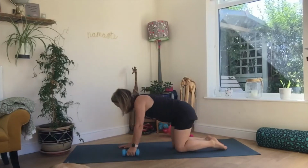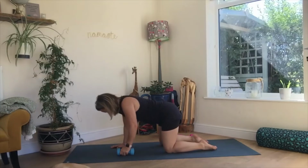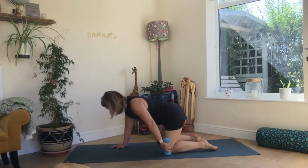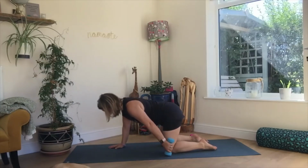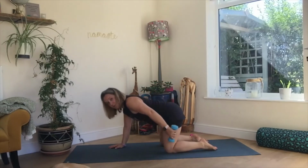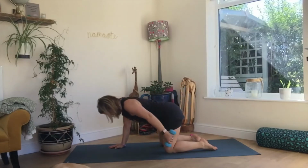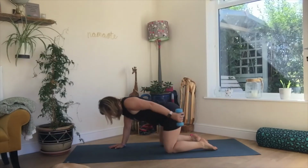So right hand is now pressing down into the mat. Knees are down underneath the hips. And then this dumbbell is just lightly touching the floor, nice and close to the body. And then you're just going to lift, tap, lift, tap. So keeping that arm straight, keeping the shoulder away from the ears. Lift, lift.